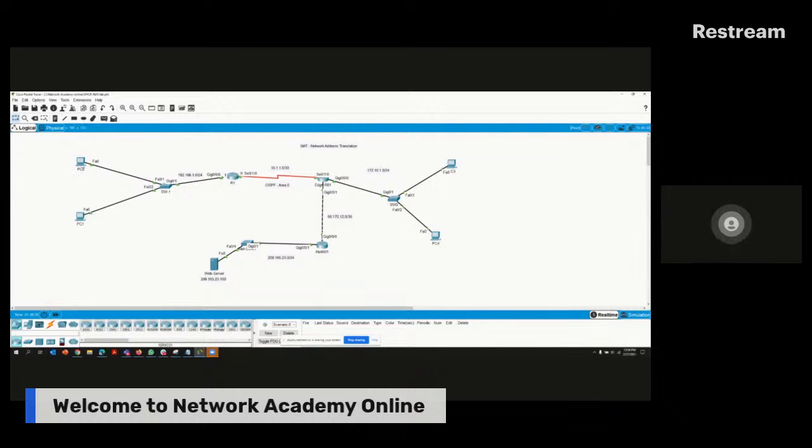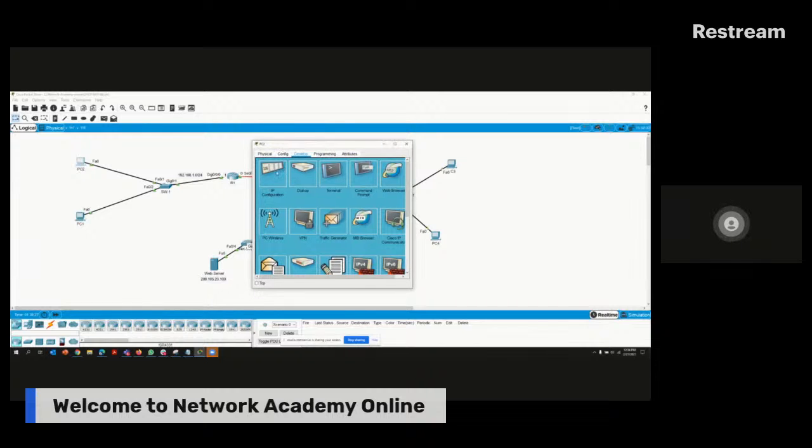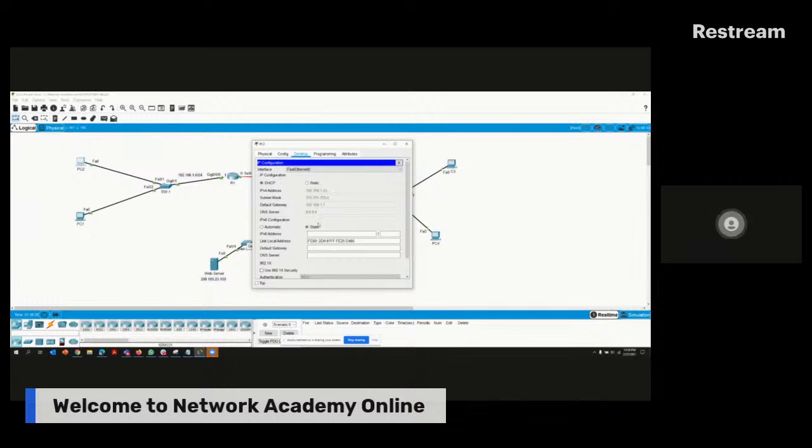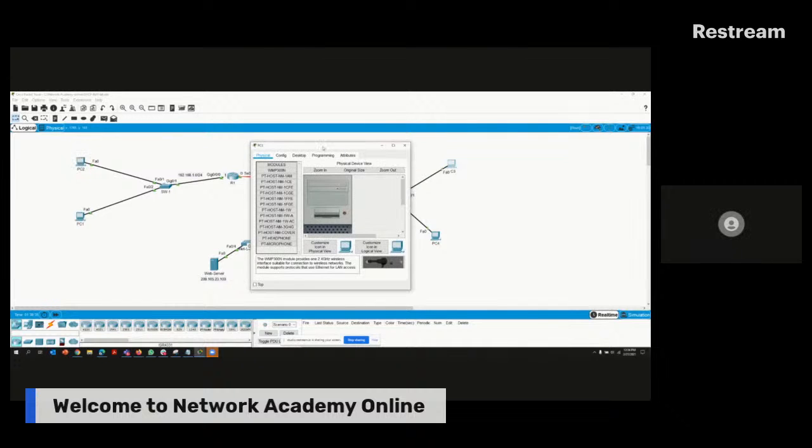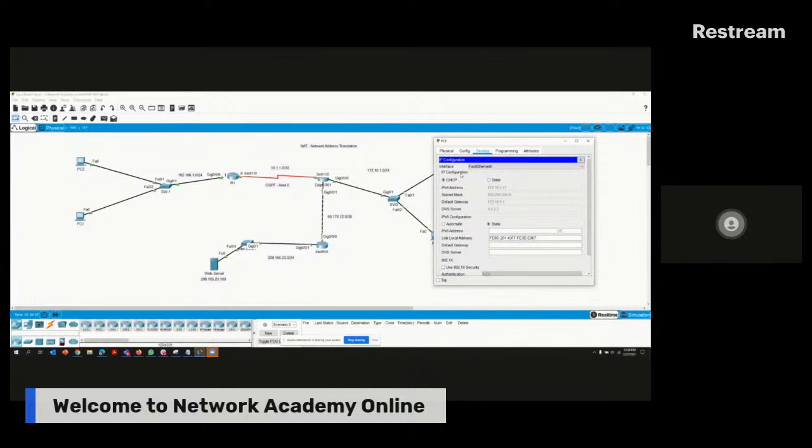As you can see here, my PCs are pre-configured using DHCP and they have their IP addresses and full reachability. I could test that I could ping from PC2 to PC3. Let's go to PC3 over here and look at the desktop.